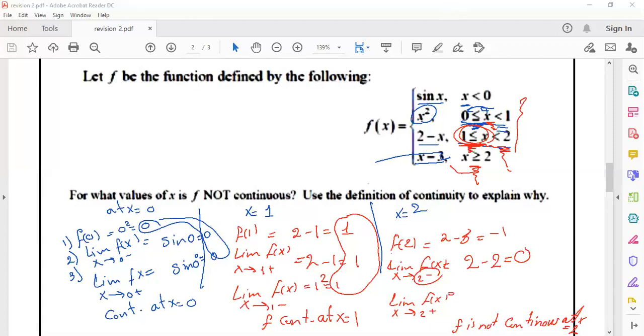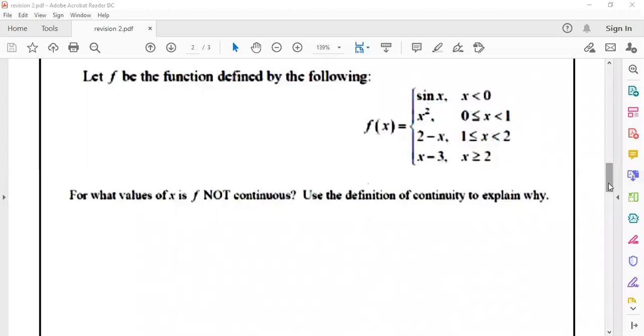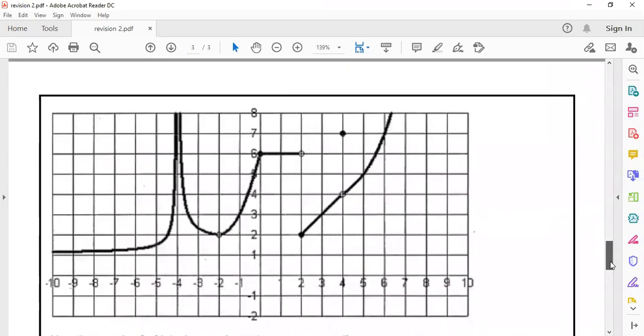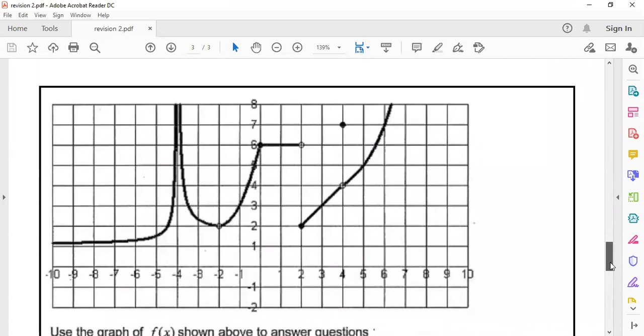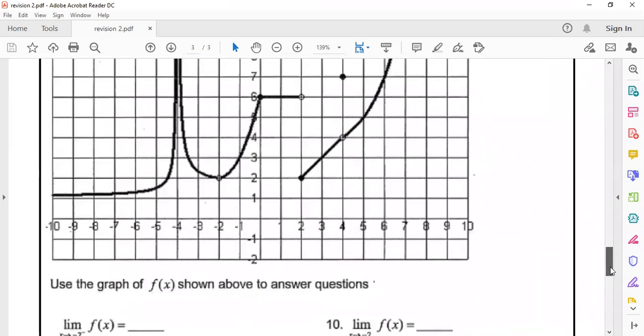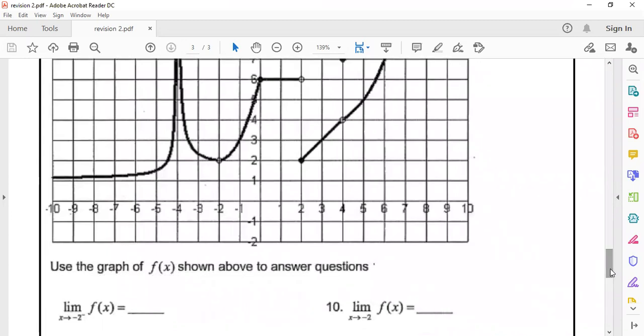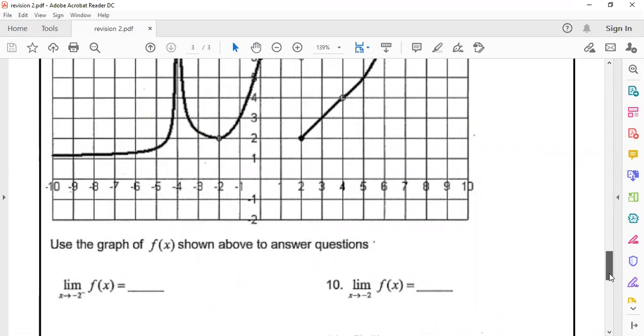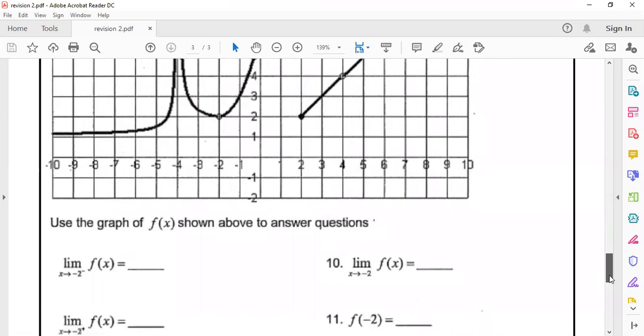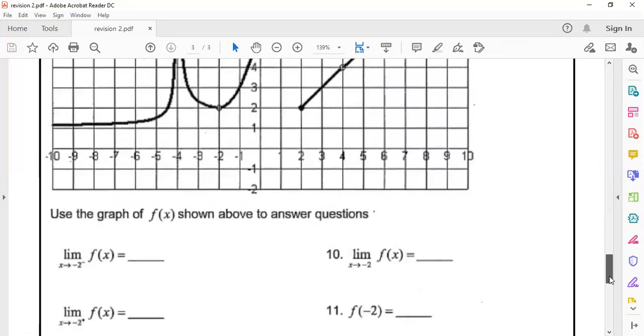Okay, wait, clear all of the drawing. Then let's solve the last question. It's very, very important. Look here with me. He asks you what? Limit f of x when x approaches... Look here. Wait, I'd like to make it here. Wait a minute. I think it's clear now. Yes, it's clear to answer all of the question.